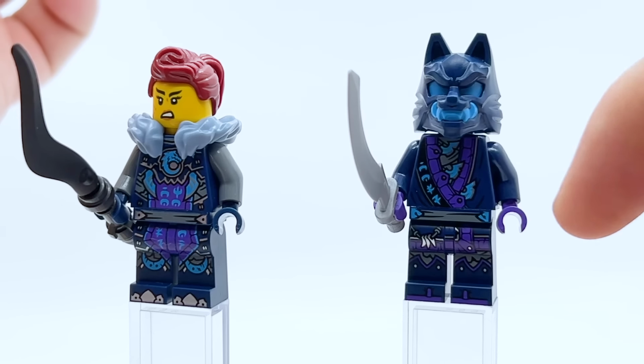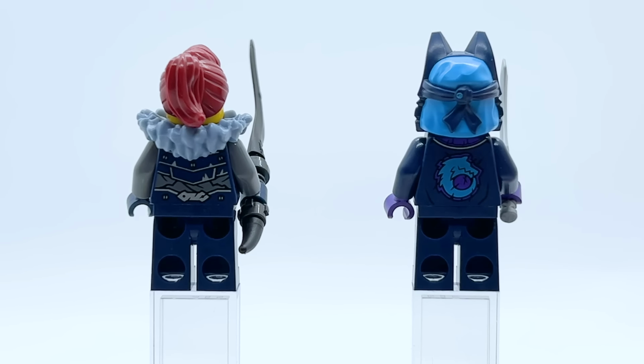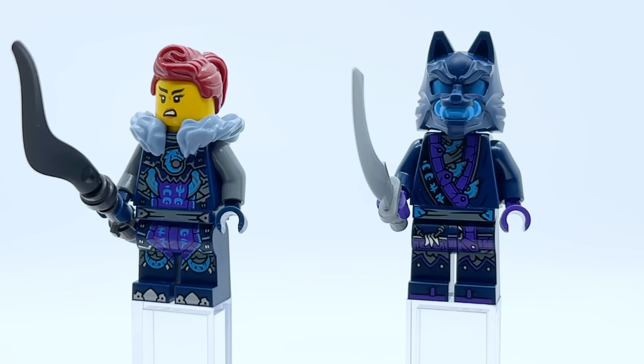The torso spells out Wolf in Ninjargon, and around the back there's that same symbol that Jordana has, of what I assume is an actual wolf moon. Or a wolf Ouroboros thing? I don't know, again, that's the kind of thing we have to wait and see. But yeah, just generic villain, but these are really, really high quality generic villains. Happy to see they come in so many sets.